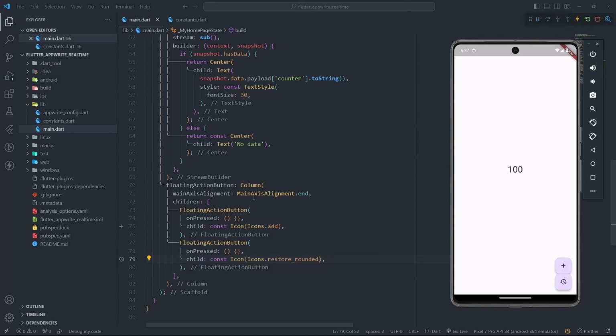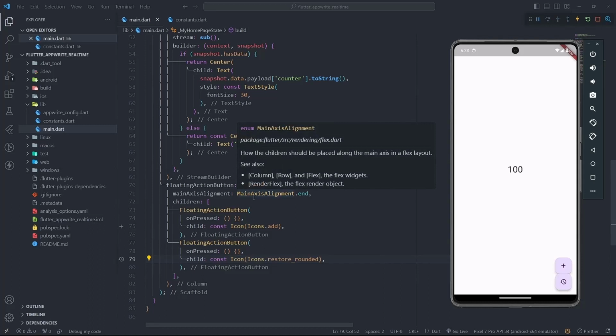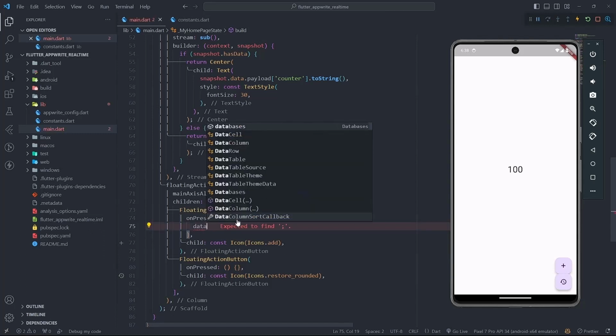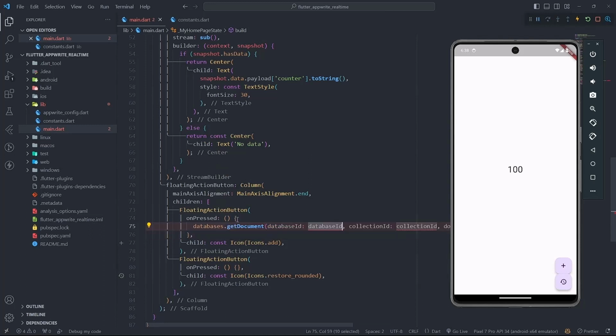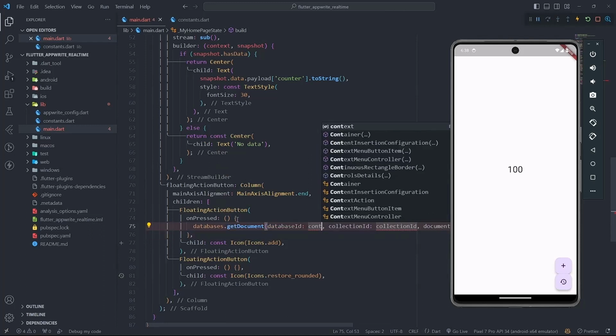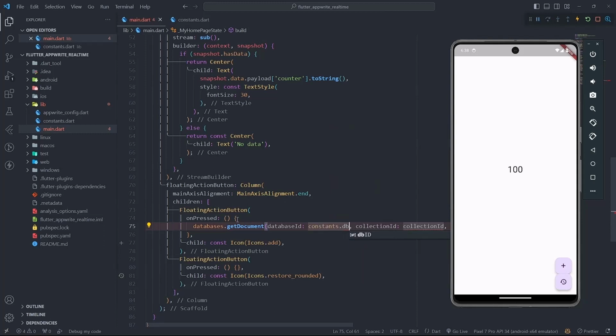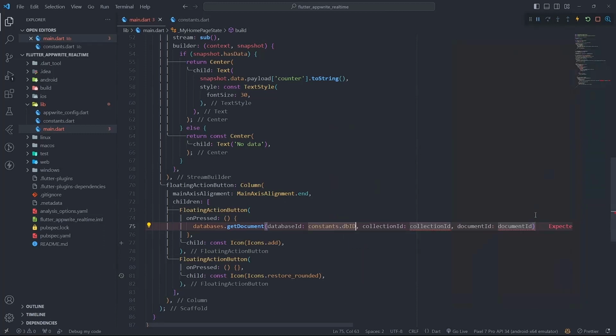Now this obviously needs to get updated, right? So before we can update the value of this counter, we need to first get the current value from the database, and then increment on that value. So what I can do is databases dot get document and basically use constants dot dbid, and let's just minimize it a bit.